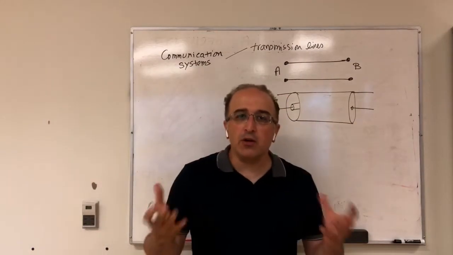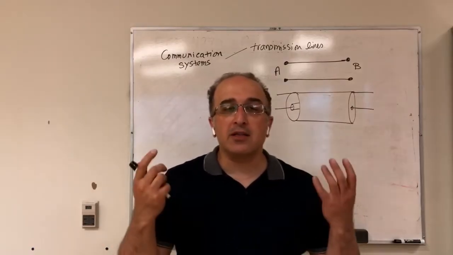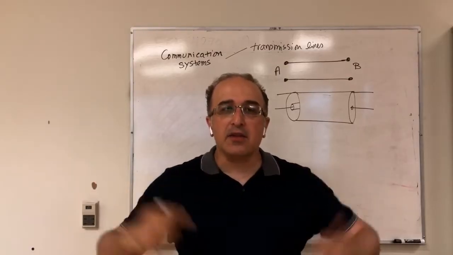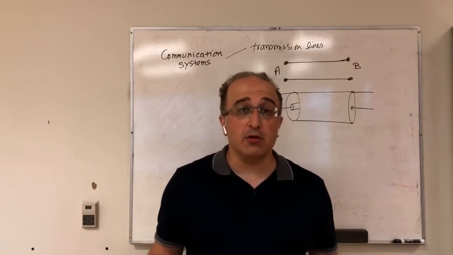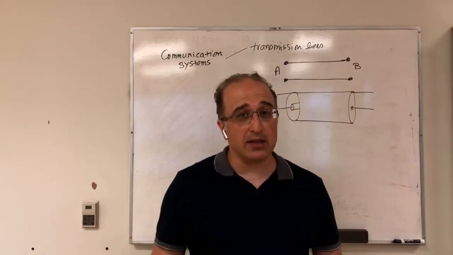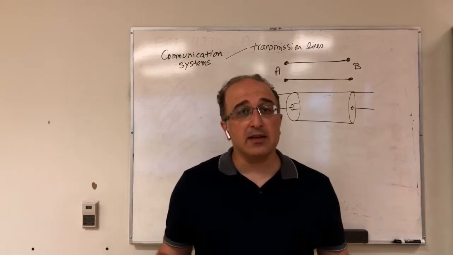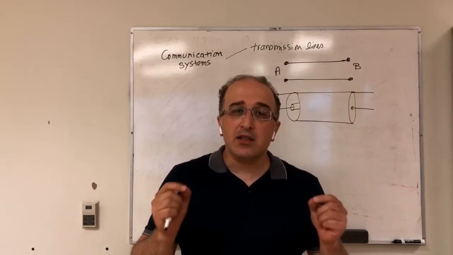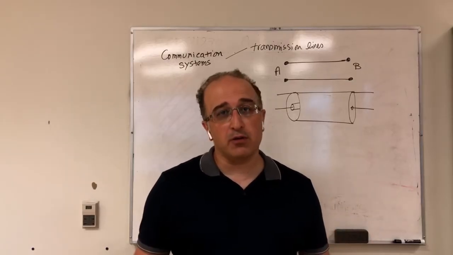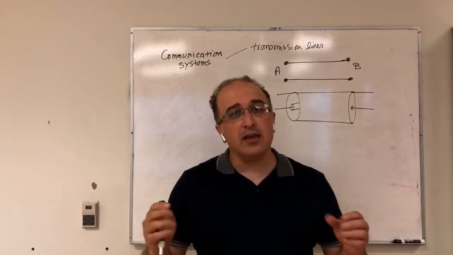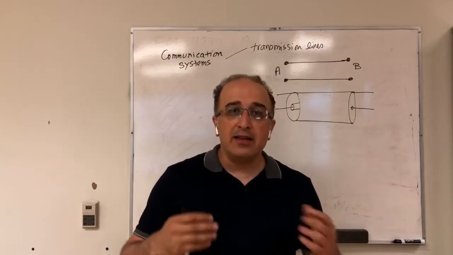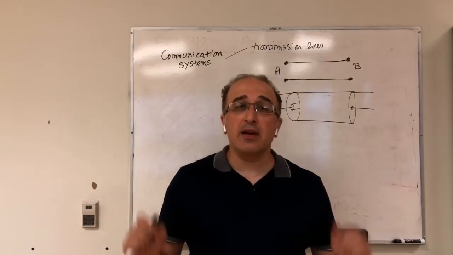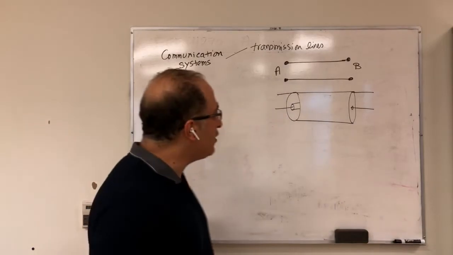And let me remind you about the concept of transmission line based on lumped circuit theory. When we talk about transmission line, the length of the transmission line is comparable to wavelengths, not much smaller than wavelengths. Remember, in lumped circuit theory, in what you had in basic circuit courses, the size of the circuit is very small compared to wavelengths. But when we are dealing with antennas, radiating systems, and so on, we often talk about transmission lines, and these, in terms of lengths, are comparable to wavelengths. Let me give you an example.